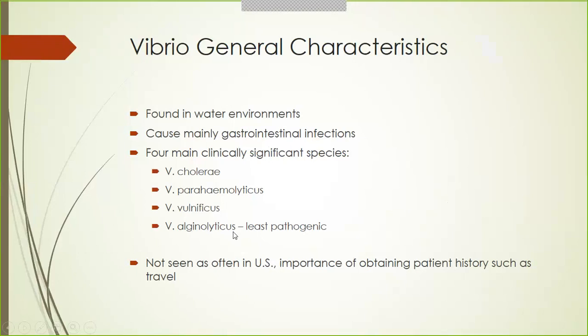So for Vibrio, just keep in mind that we don't see this typically in the United States. This is typically something picked up in contaminated water that's more seen in third world countries. I know Haiti a few years ago had a big cholera outbreak. I think it was 2 to 3 years ago they had that outbreak there. So again, you're not going to find it here. So if you have somebody coming in that does grow a Vibrio cholerae, I bet you anything if you ask them their travel history, where they've been, they probably have been to some country that would be connected with it. So it's not something that we usually see in the United States.